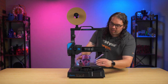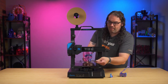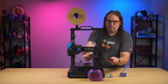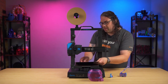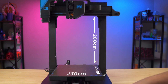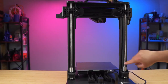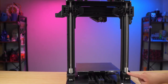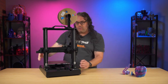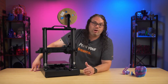It comes with a flexible bed sheet that pops right off and lets you flex prints free — I love flexible bed sheets and it's 2023 so they should be included on all printers now. The build area is 230 by 230 by 260mm. Spinning the printer around, the gantry is powered by two motors with two lead screws and capture bearings up top that allow a little wobble, which helps if a lead screw is slightly loose. It's great to see dual Z motors and lead screws, which is now pretty standard on most printers.